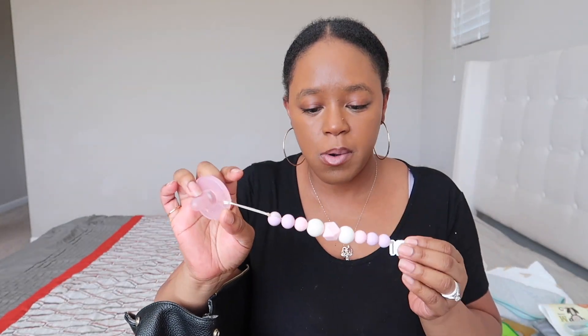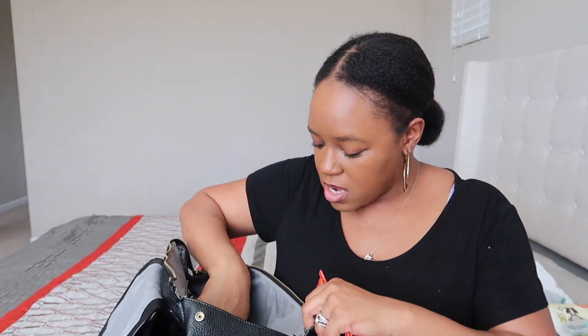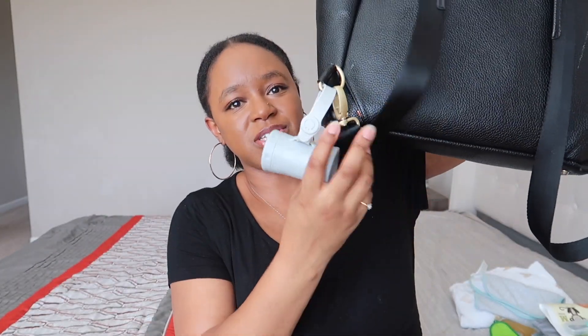I have a pacifier and pacifier clip for Aurora — she doesn't typically use it unless she's asleep at night, but I keep it in there. I have emergency socks for both of them: Aurora likes to kick her socks off, and for Nova in case of an accident or if she jumps in a puddle. And there are some sunglasses that were for Nova but she didn't really like them, so we might see if Aurora will wear them.